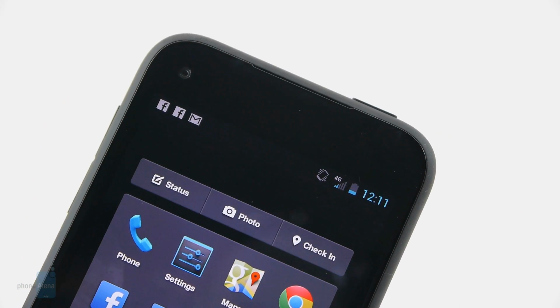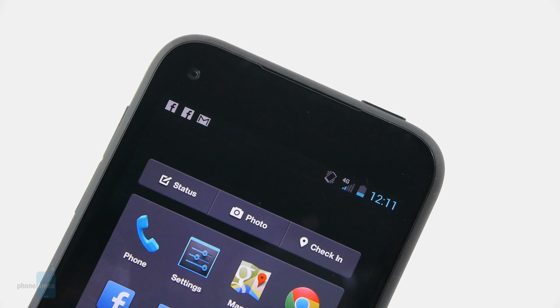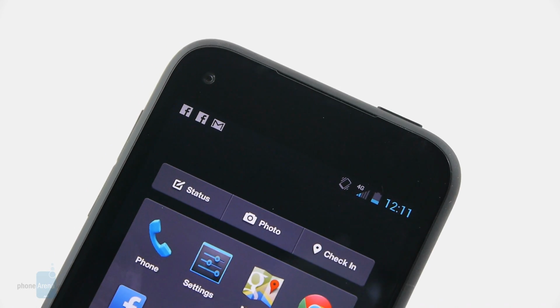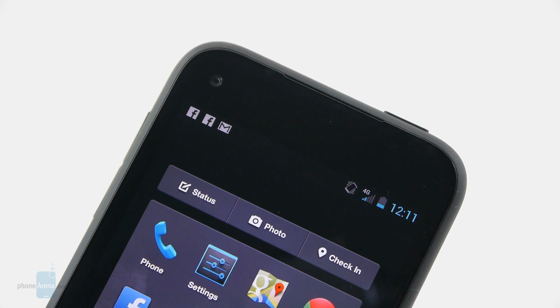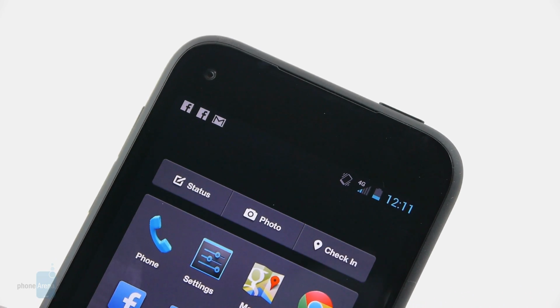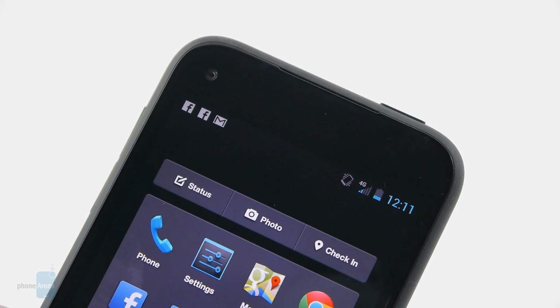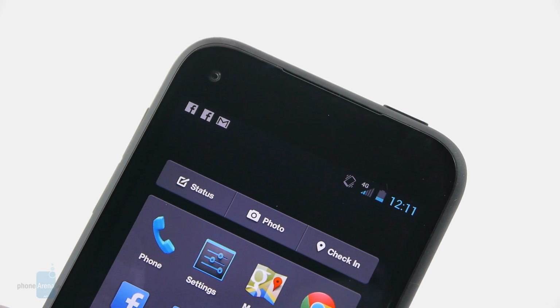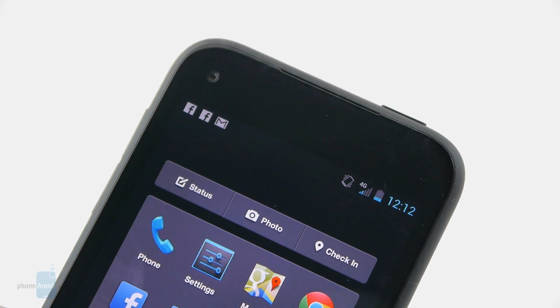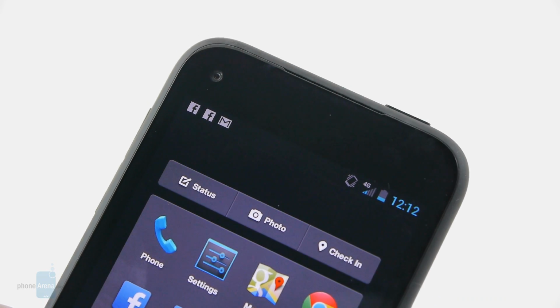Battery life, depending on your connectivity, will vary, of course. We used it both with HSPA Plus exclusively and 4G LTE connectivity. With our normal usage, we're able to get approximately a little bit over the 8-hour mark with 4G LTE, which isn't saying much. But luckily, with HSPA Plus connectivity, you get a little bit more usage out of it. We got close to the 15-hour mark before it was completely dead. So this is still something that requires some charging every now and then.